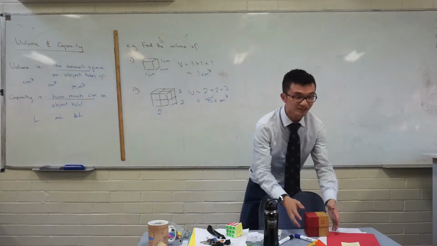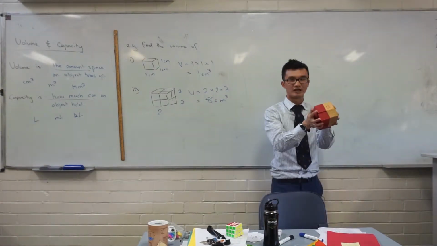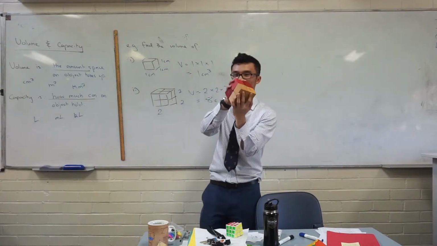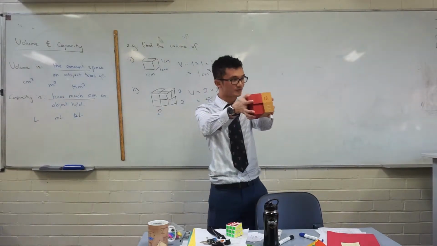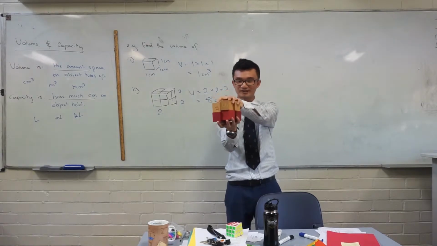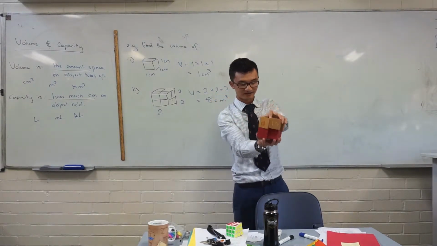Now, what's another way you could have gotten that? Well, we could have just counted the number of blocks you can see. And you can see very clearly there's 8 blocks here. There's 4 on the bottom, 4 on the top. Can you see that? If you kind of break it up, then you can see that.